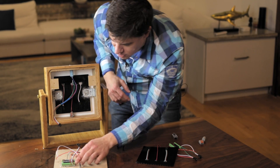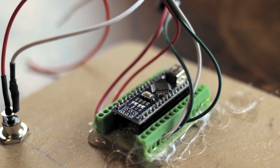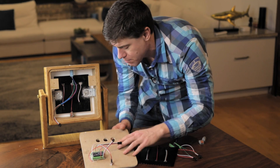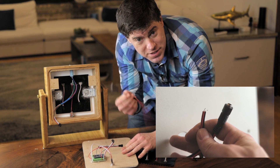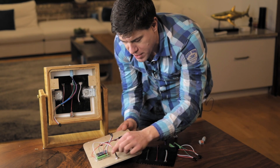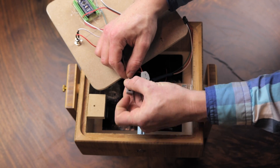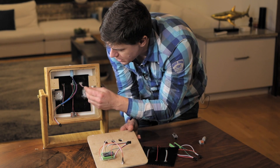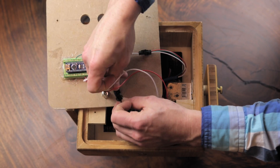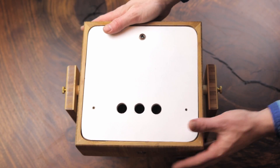Take your screw terminal and hot glue it to the back inside of the panel. Put your power jack in — I did solder this jack, but I'll give you a link to one you don't have to solder. The wires from the power supply run into flip connectors, which require no soldering, to connect to the LED matrix. The LED matrix runs out to one of the JSTs in your Arduino screw terminal. The other JST from your LED push button goes into your second JST — and that's it.